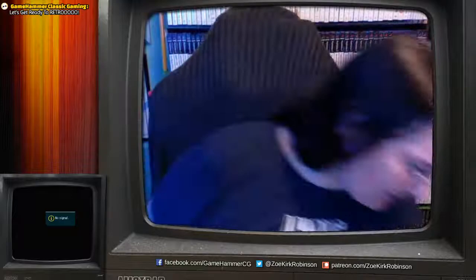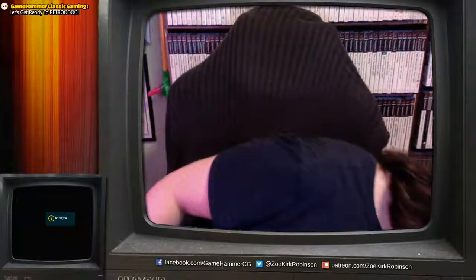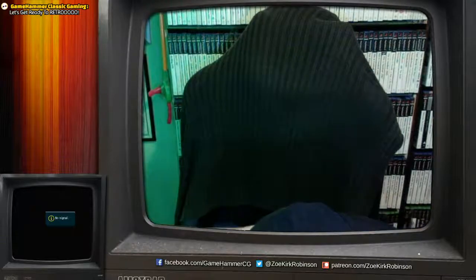It's a Spectrum special tonight because, unfortunately, the big news is, of course, that Sir Clive Sinclair has passed away. And my thoughts are with all of his family. It's not a nice time for anyone. But I thought, since he was such a big influence on the retro scene, we really should have a special in his honour. And I need to pick up the power cable for the Spectrum again.